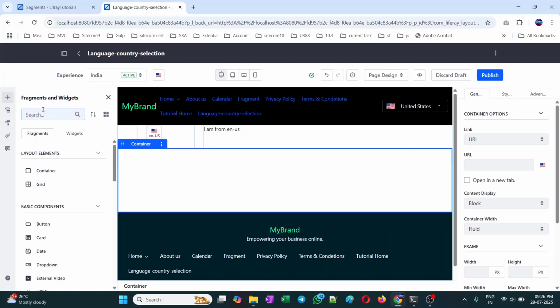So let's use a simple one, like a paragraph.